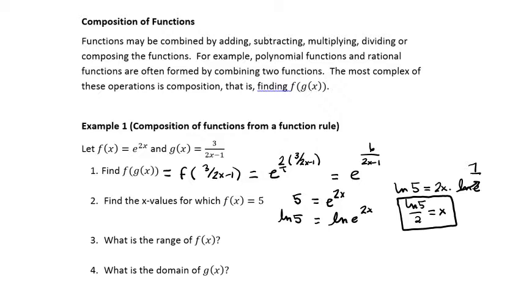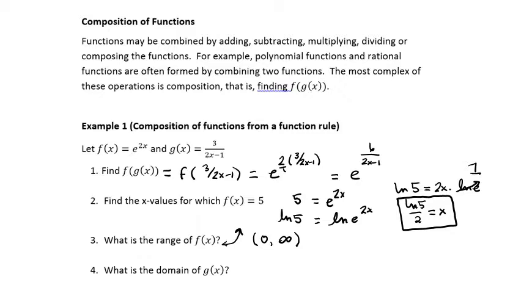What is the range of f of x? In order to answer this question, I have to remember yesterday's lesson about graph shapes. I remember that f of x is an exponential function, and exponential functions look like that, increasing to the right. I remember that there's an asymptote at 0. So the range of f of x is 0 to infinity. Notice the 0 is not included because 0 is an asymptote, and then it grows to infinity. There was no work to be done with that. That's just another way of checking, do you know your basic graph shapes?